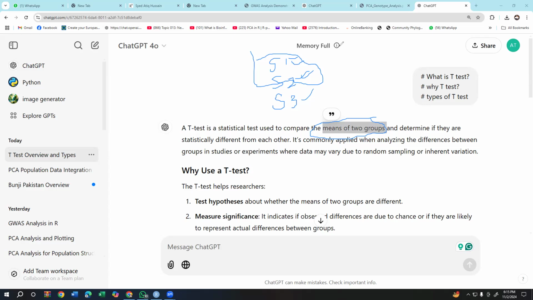If you have more than two groups, then you will apply ANOVA, analysis of variance. So if you have two groups like S1 and S2, you will apply t-test. But if the number of groups increases to more than two, then you need to apply ANOVA.